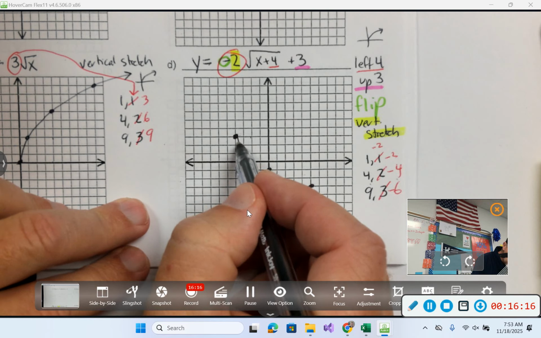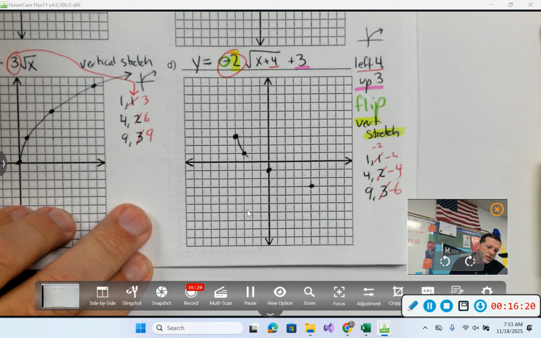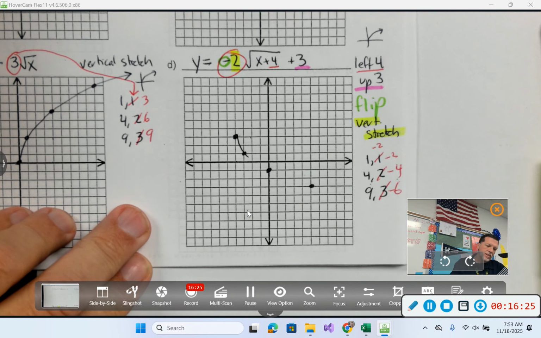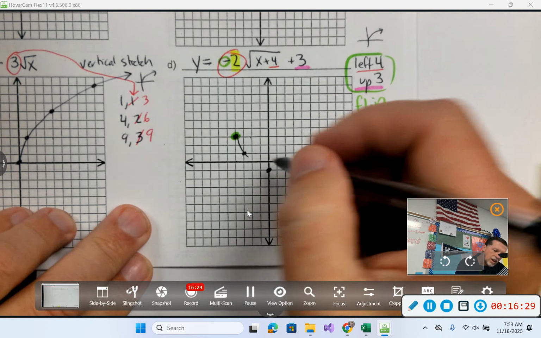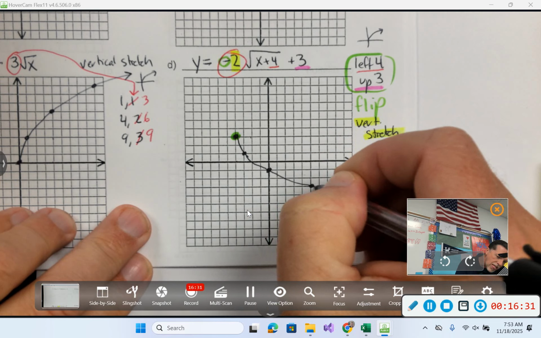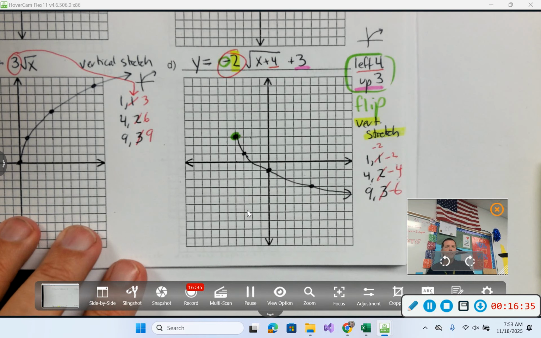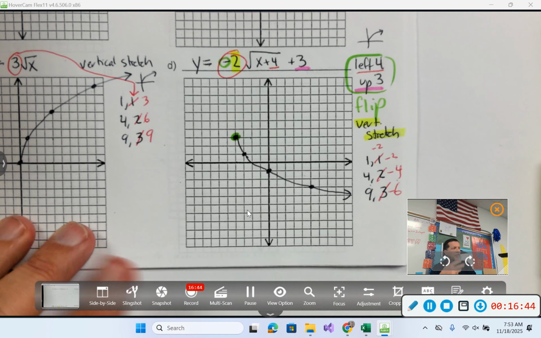So, isn't it up 3? Did I do something wrong? Left 4, up 3. Oh, left 4. My bad. I didn't see. Left 4, up 3. Would that still be okay since I'm also non-negative, but since it's multiplied by negative 2, it would be okay. Correct. The negative thing, we multiplied by negative 2, and so now we've got some negative numbers because we flipped it over.